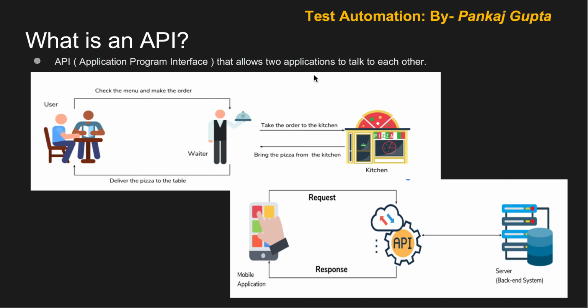Now let's see how it works between two applications with this example. Suppose I am accessing a web portal called MakeMyTrip using my mobile or desktop device. Now I need to search for an IndiGo flight. MakeMyTrip is one company and IndiGo is another company. IndiGo will not give their direct DB access to MakeMyTrip. So MakeMyTrip will request all those details, like which date the user wants a flight, via API, and based on the details, send them to IndiGo, who will send the response back to the client.